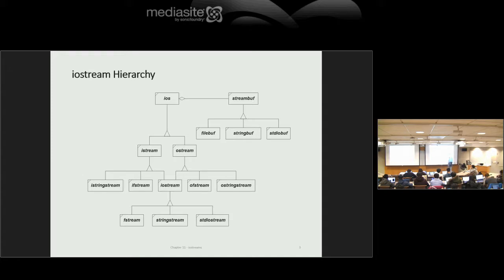Stream buffs are the magic that connects your program to the outside world, to the operating system. And these classes are all user interface. So it's formatting and error control, buffering to communicate with the operating system, user interface for your programs.